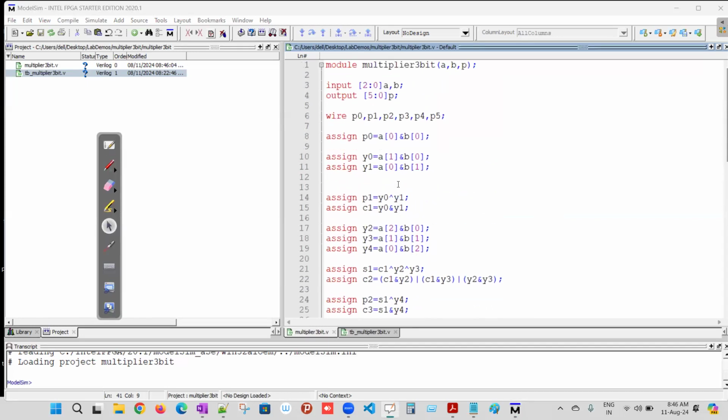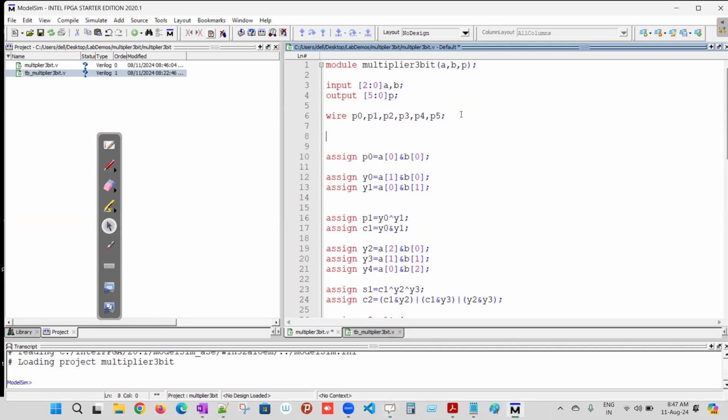These variables that you see not declared, P0 to P5, we have declared, but Y0, Y1, this C1, C2, you don't see them declared here. So no problem because they are scalar type. All scalar type are wire. So like wire, here, Y0, like that.